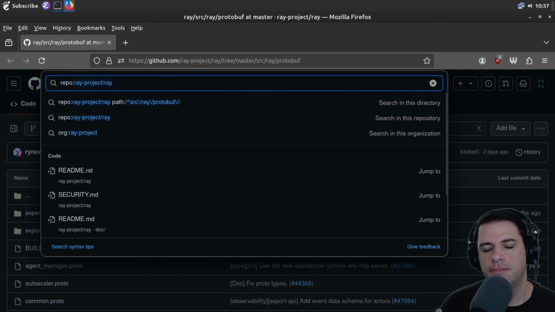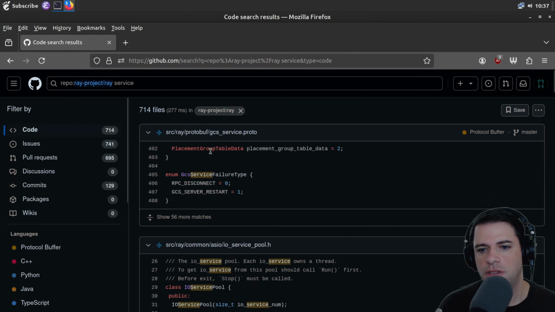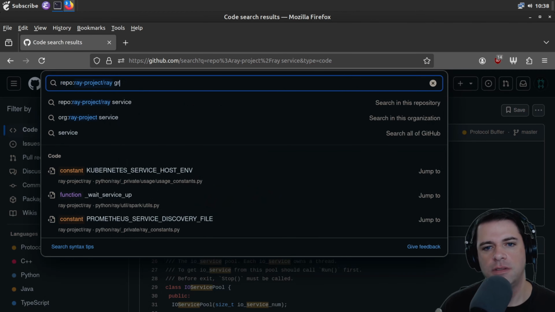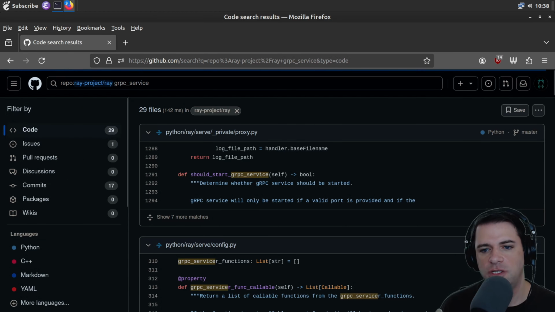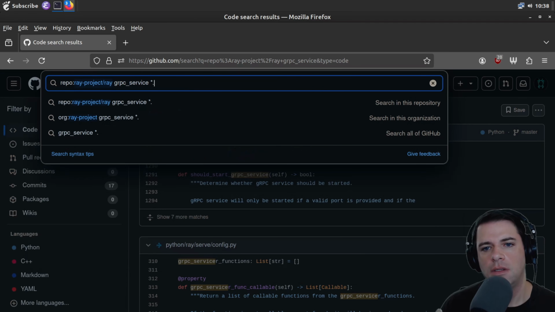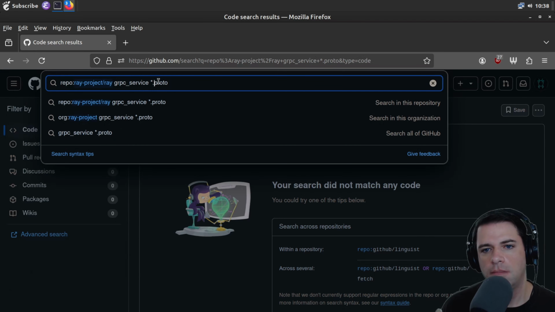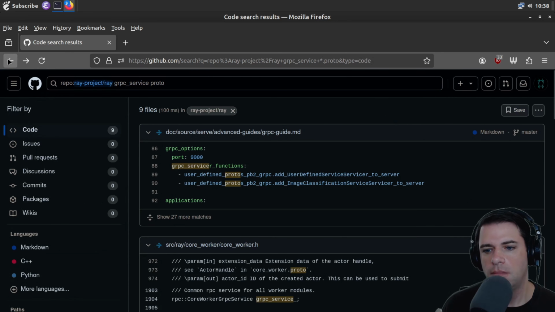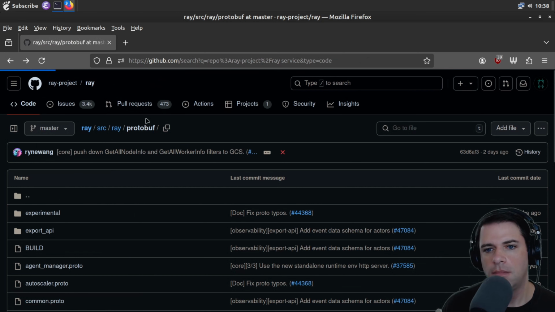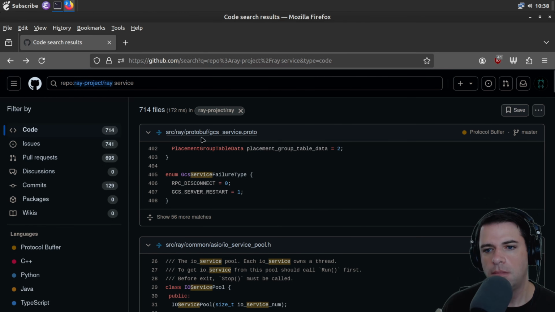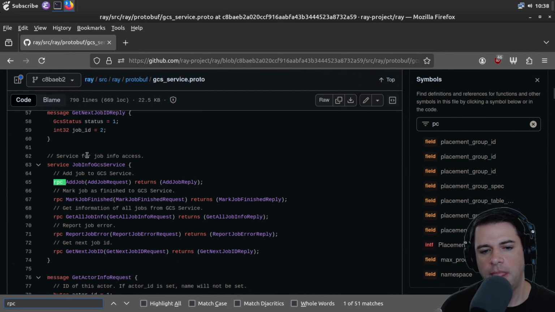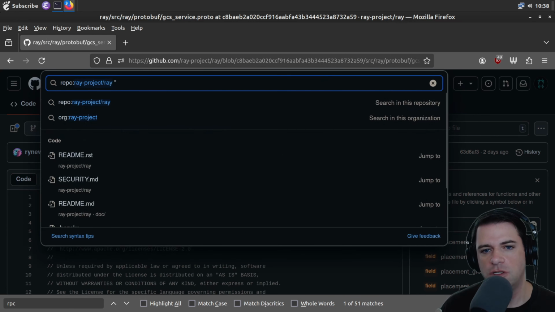And let's see if we can find the services. How does it go? Is it gRPC service? Because we saw a lot of messages, but I don't think we saw a lot of services. Yeah, okay, it's just called a service, but the word service appears elsewhere. So let's just try RPC space.